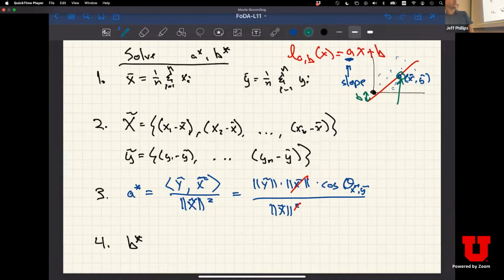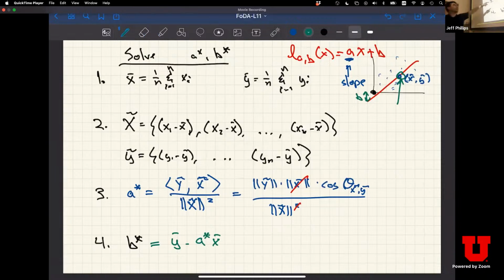If x is 0, how far below or above the origin is it? I can slide the line up and down until it hits the mean of all of the data. You can solve for B as just y bar minus A star times x bar.